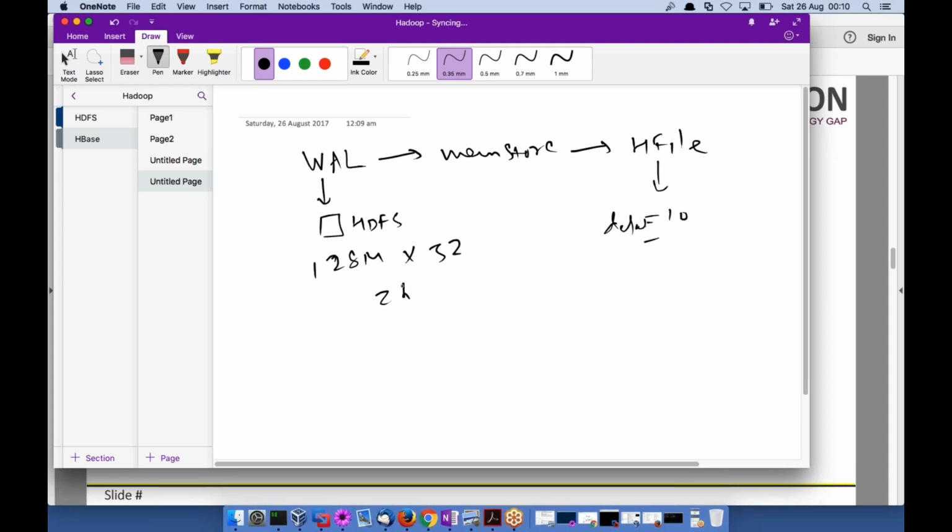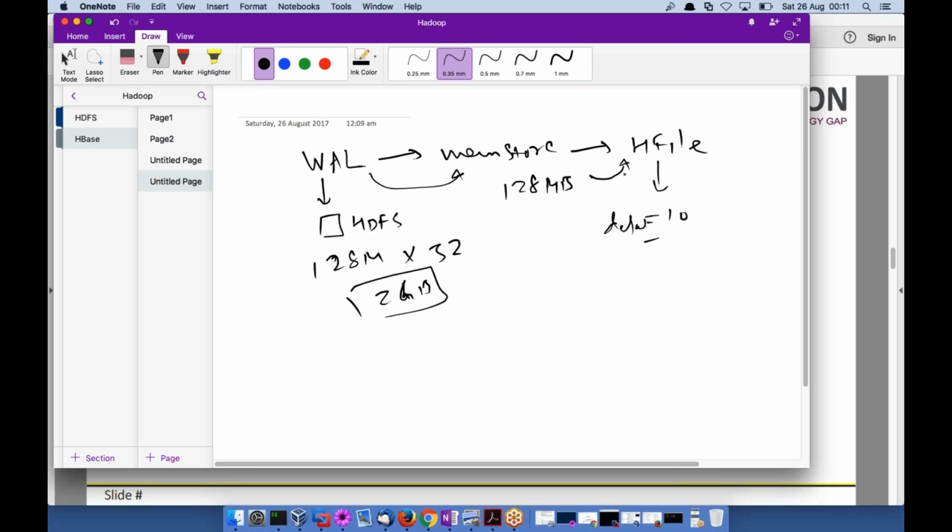So 2 GB of data at the max can sit in my WAL files. After that, it will block my writes till it is flushed to the memstore. The memstore is 128 MB by default, right? It will block, you cannot go beyond that, till it is flushed to an HFile. So it can only allow 10 HFiles, right? So see the loop, right?